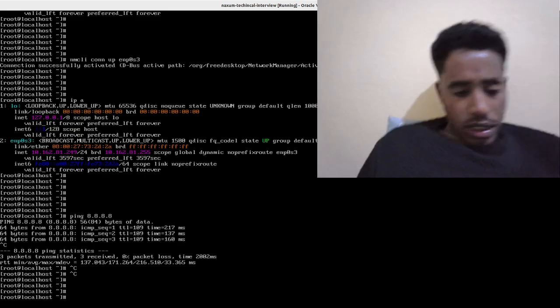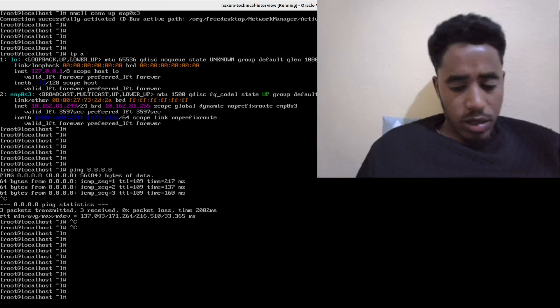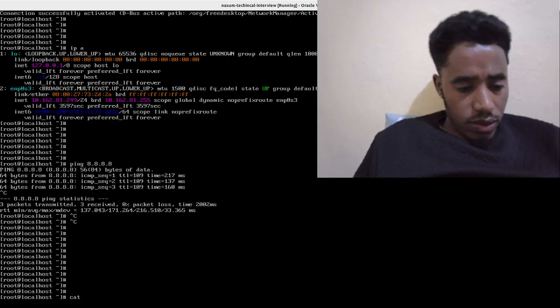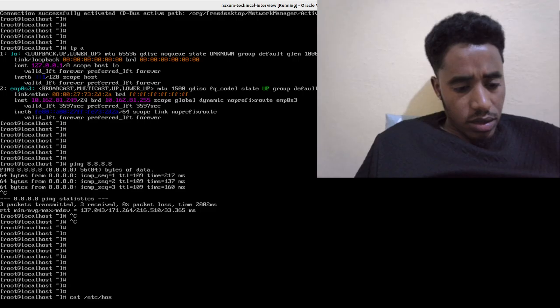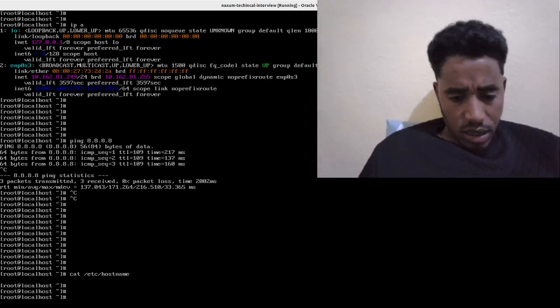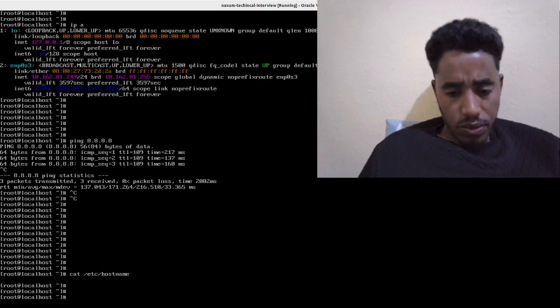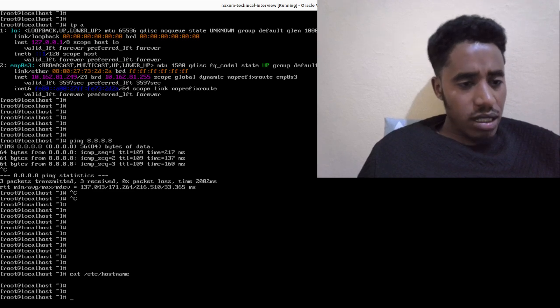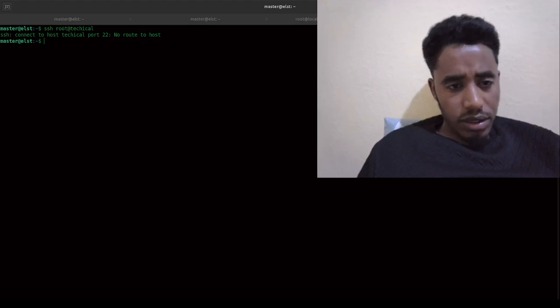So now the only remaining thing is to set a custom host name. As we can see, currently the available host name is in etc hostname. This is not better visible. Let me take you back to the physical machine terminal. I have to change the selector. I am having difficulty showing you the screens I am using, so I am changing every time.